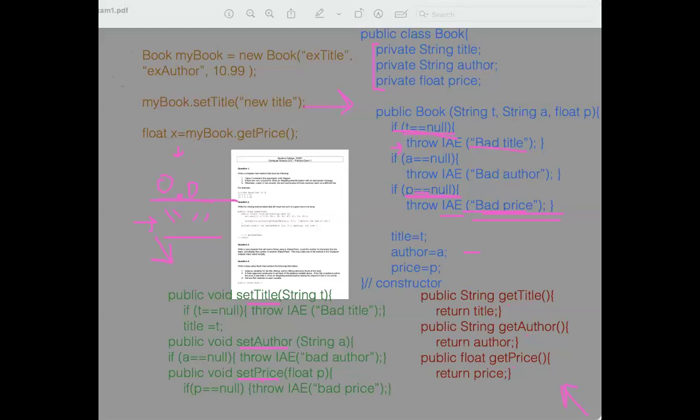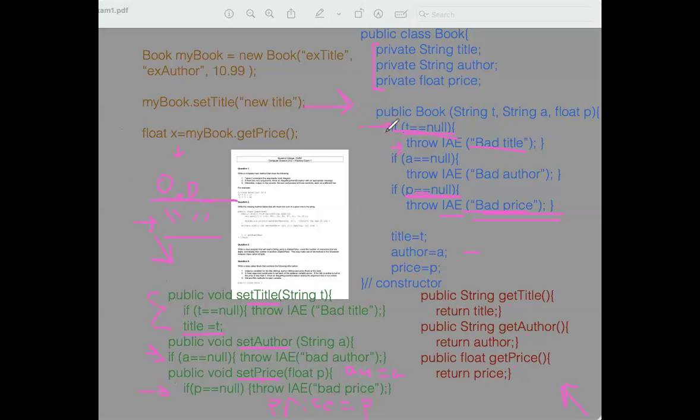In the setters, do we need to include author is equal to A after? Oh my goodness, yes, I completely forgot about that. So I never said anything here or here. So see how I said title is equal to T? I want to make sure I have author is equal to A and price is equal to P. So you want to make sure you actually have the setter here. So this is the proper way of doing it. Just like how we did here.